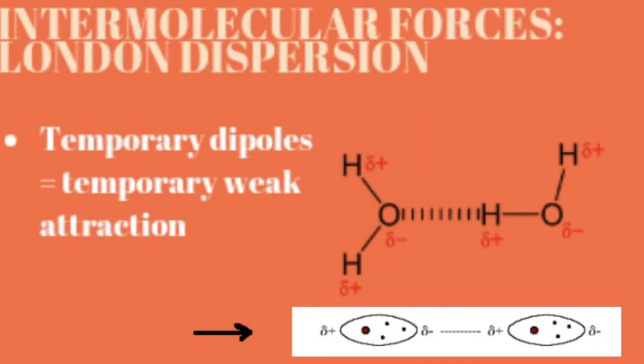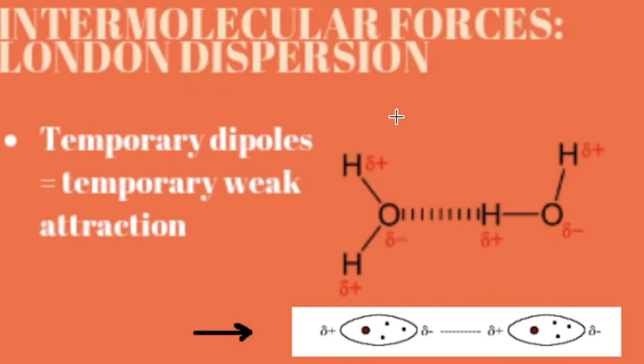This is going to be a very brief explanation of what London dispersion is, but basically London dispersion occurs between all molecules whether or not they're polar or not. So looking at this bottom diagram, we see two molecules, two of the same molecule, and each of them has a positively charged end and negatively charged end. And what these are called is dipoles, which gives London dispersion the other name of dipole-dipole attraction. Dipoles occur basically because electrons are constantly moving around a molecule, making inevitably a time in which there's more of a negative charge on one side than the other side. And that makes it a very temporary weak attraction since they're constantly moving. But basically, a positive dipole of one molecule will attract to a negative dipole of another molecule.